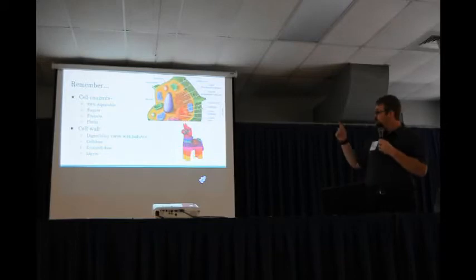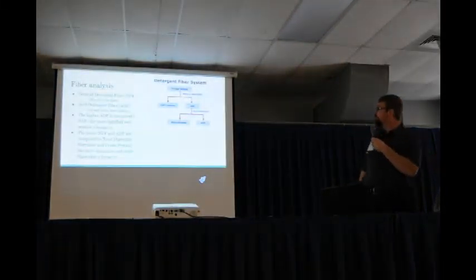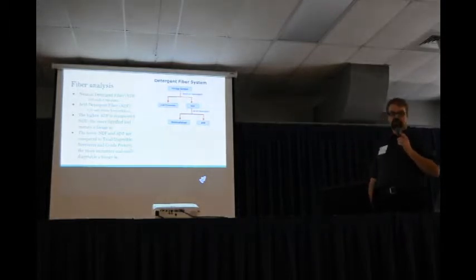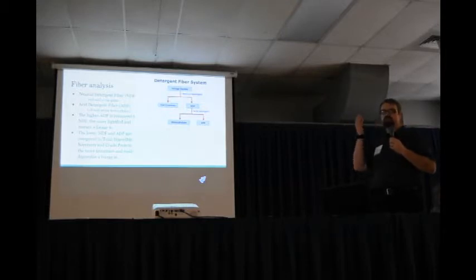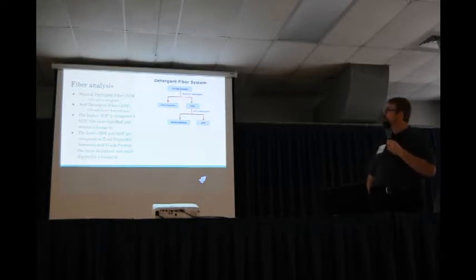The cell wall, though, we discussed those 3 fiber sources, and hopefully it's clear to everybody that digestibility varies with maturity. There are a couple terms that I want to introduce here, which, if anybody does any hay analysis, they are probably familiar with. Back in the 60s, there was a guy named Van Soest that figured out a way to fractionate out cell contents versus cell wall. And that's still the system that's basically used now. There's a few modifications of it, but really, there's 2 main categories.